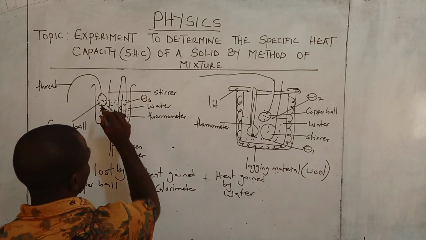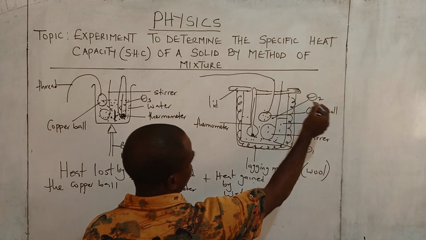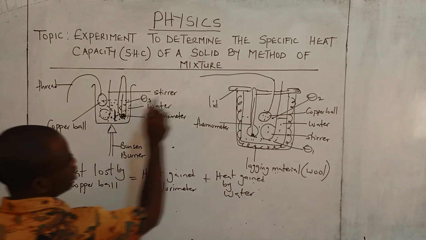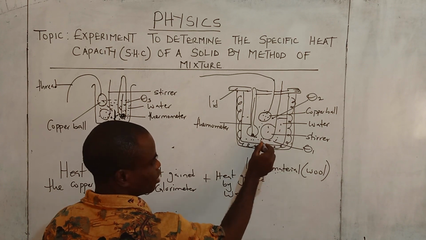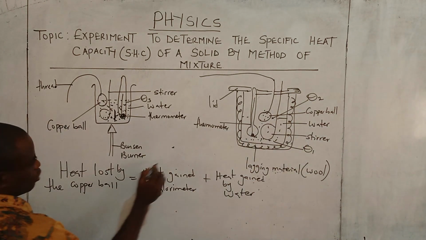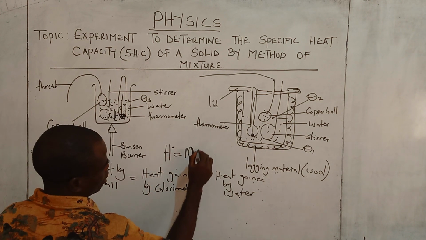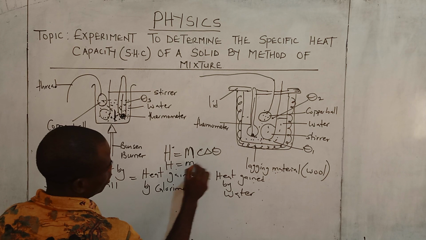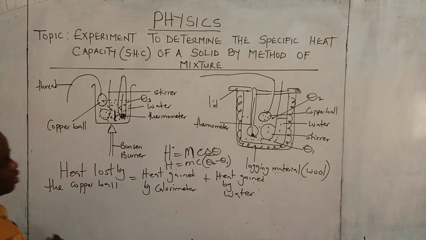As the copper ball is losing heat, when it comes to this place, the initial temperature of the water is θ1. When it comes, it gains heat to increase to θ2. So the temperature difference for heat loss by the copper ball will be θ3 minus θ2. But for the calorimeter and water, because they are together, they will have the same temperature change, which is θ2 minus θ1. Now you have to follow the point of heat energy: H equals MC change in θ, and H equals MC(θ2 minus θ1). That's the difference in temperature; that's what change in θ means.